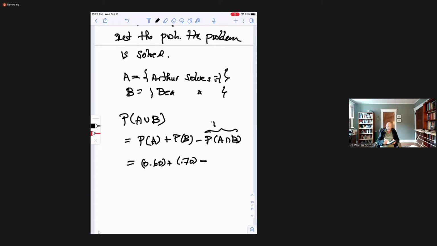So this would just equal P of A times P of B, which is 0.6 times 0.7. What does this give me? 0.42, right? So 1.3 minus 0.42. And when you're done, you get the answer. You whip out your calculator or you do it longhand. So that is a fairly simple example. The hard part here was to write down what the problem was.